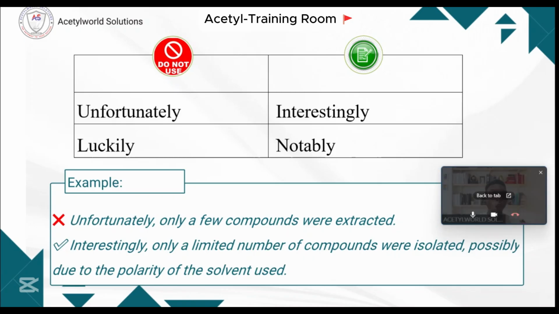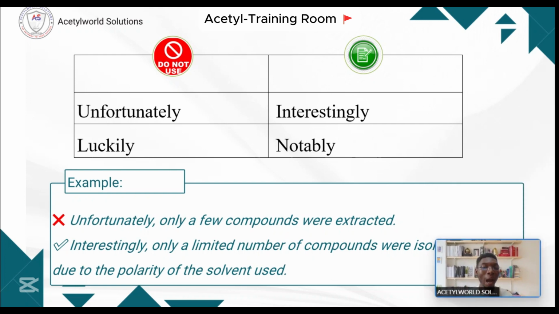You can see you are trying to be neutral about your result. You are talking straight to your result. You are not being emotional or subjective about it, trying to insert your own opinion because maybe that was not what you were expecting, but that was what your result is saying. So you just need to stick to that and avoid emotional conversations.